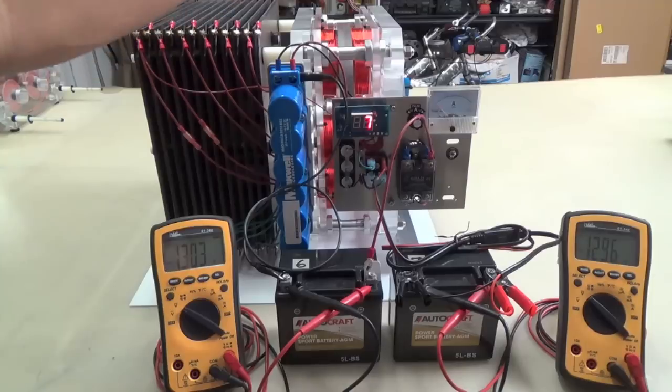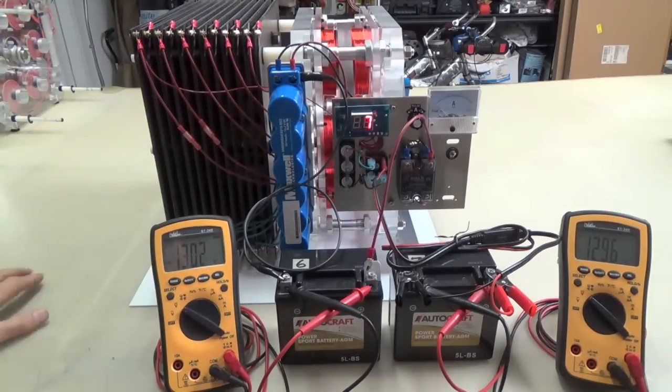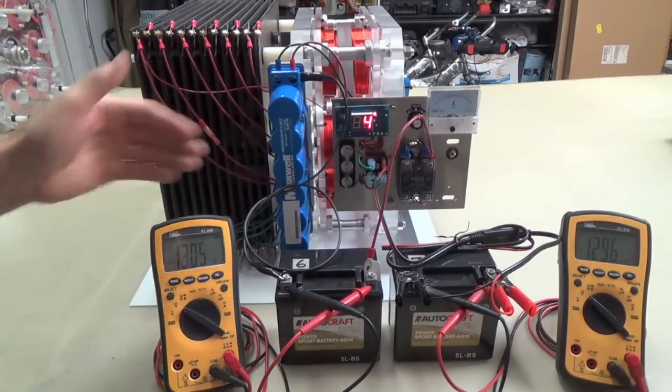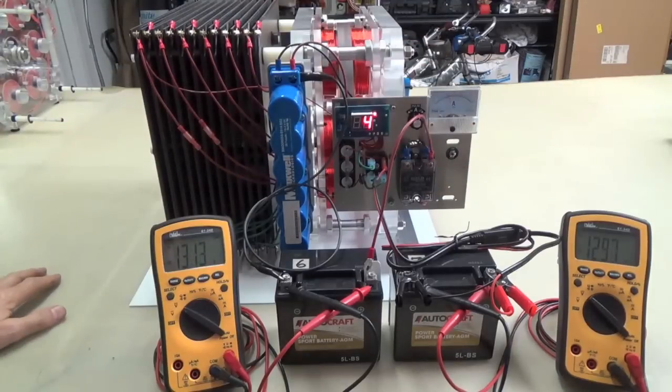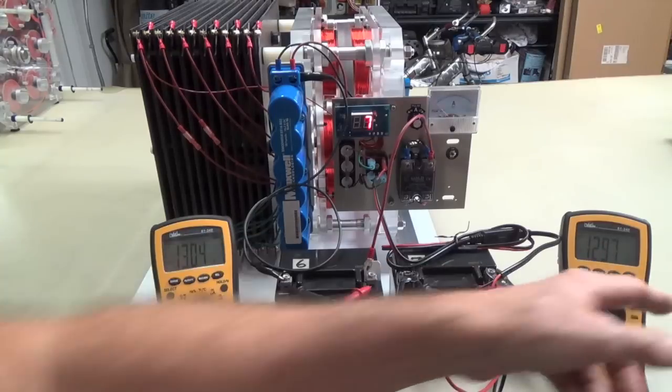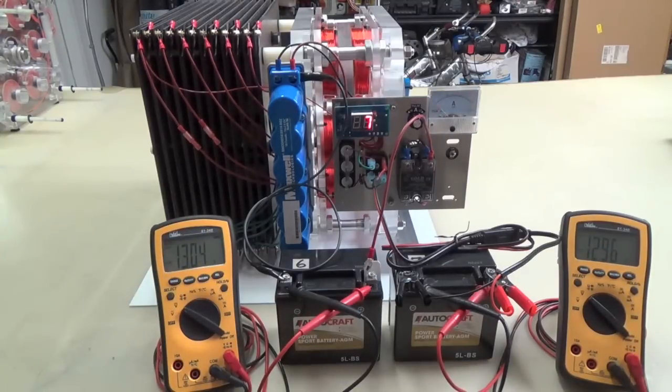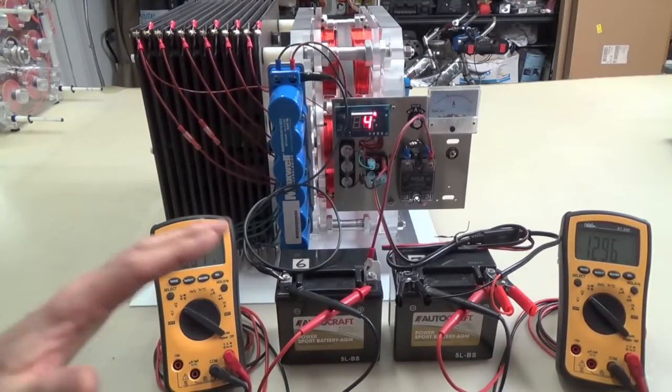Plus, you can change your current any time and give it a higher amount of current to run through the system and charge these up and just do it in a faster. See, this is up to 12.97. This is over 13 volts. So this is very, very efficient.